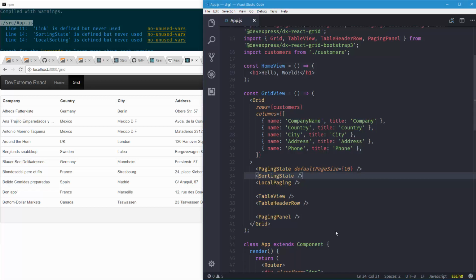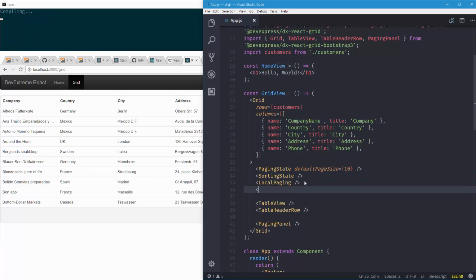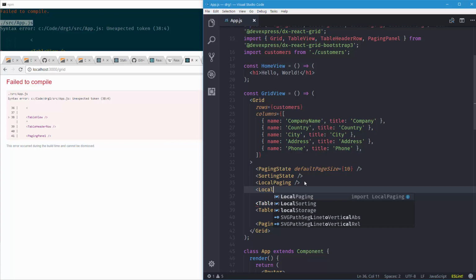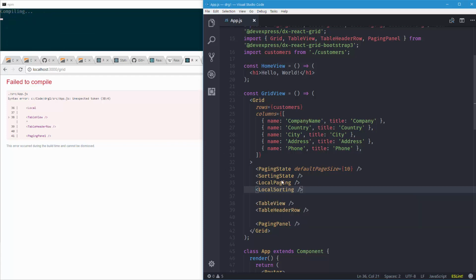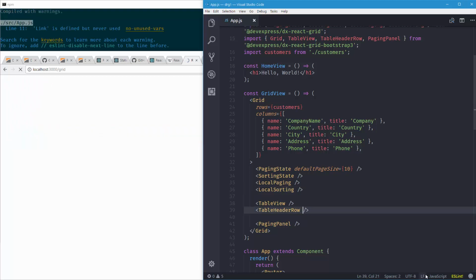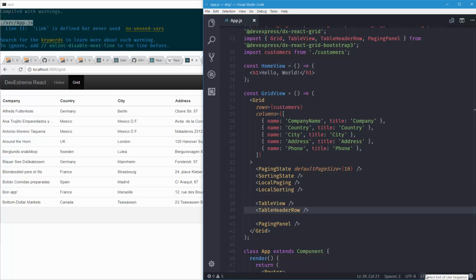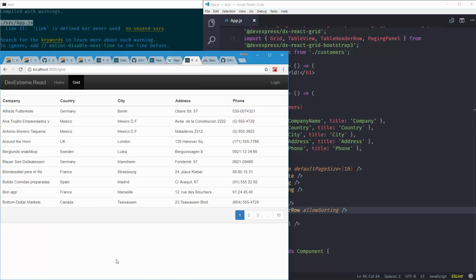So we're going to add it right after we do paging. So we've got sorting state, and of course we've got local sorting. And as soon as I do that, I have the capability, but I haven't actually added it. So I want to tell table header row to allow sorting. And don't worry, all this is in examples, and I will publish this if any of you are interested.